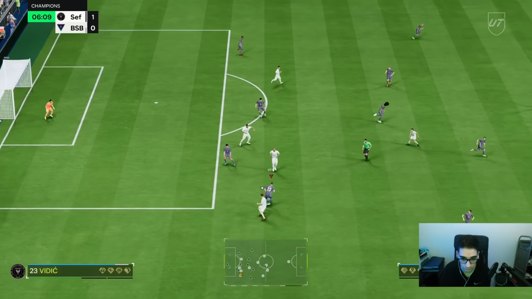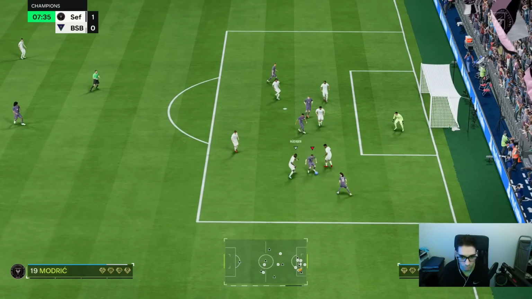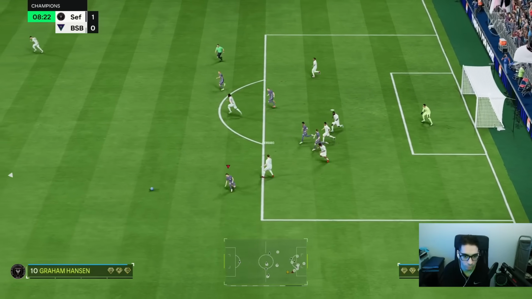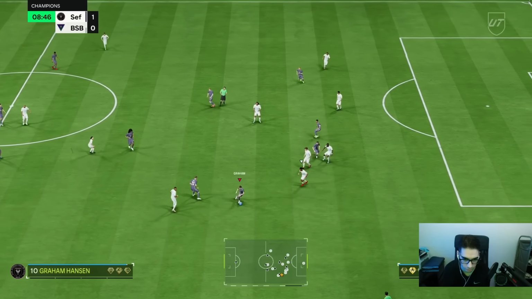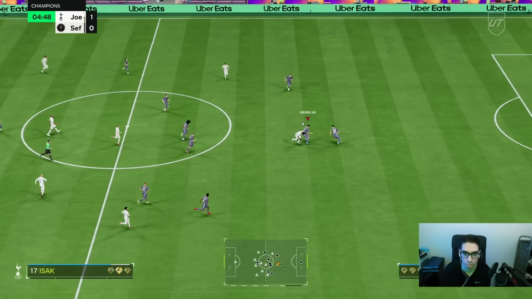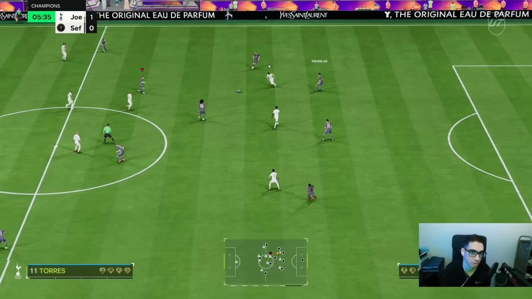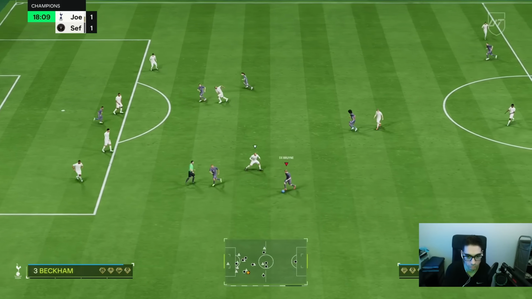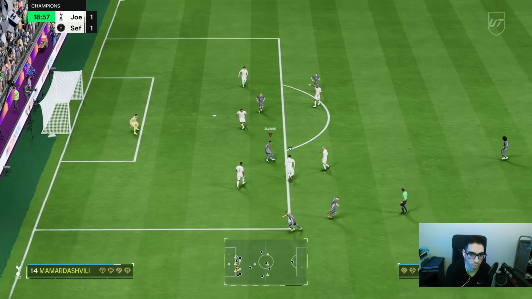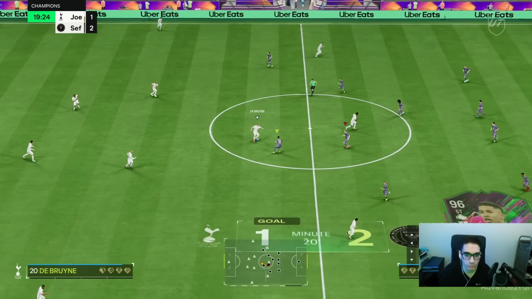You got bullied there. Do a nice L1 touch there. You better get to that first, bro. You got the physical. Okay. Get to that. Good stuff. Super lucky. Super, super lucky.